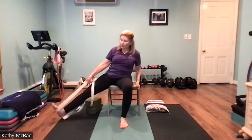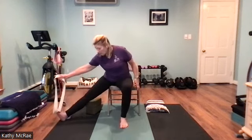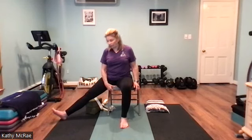And then we're going to just open. Go as off to the side as wide as you can. You know, some people may say 15 is as wide as I can go. Others will say, oh, I can go, you know, 45. So just find that right position for you.